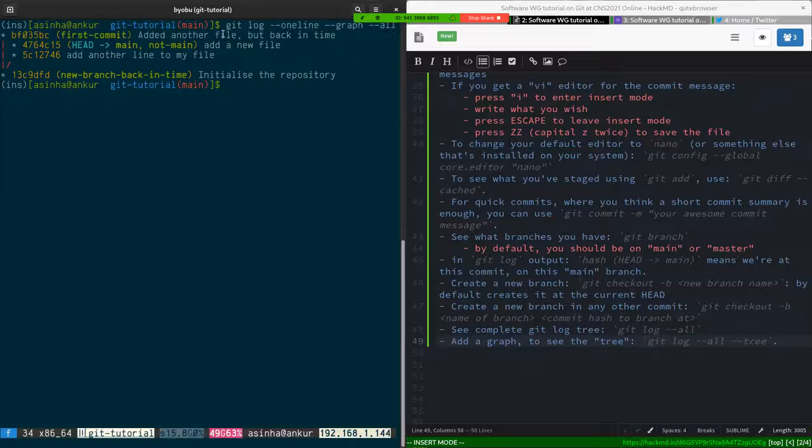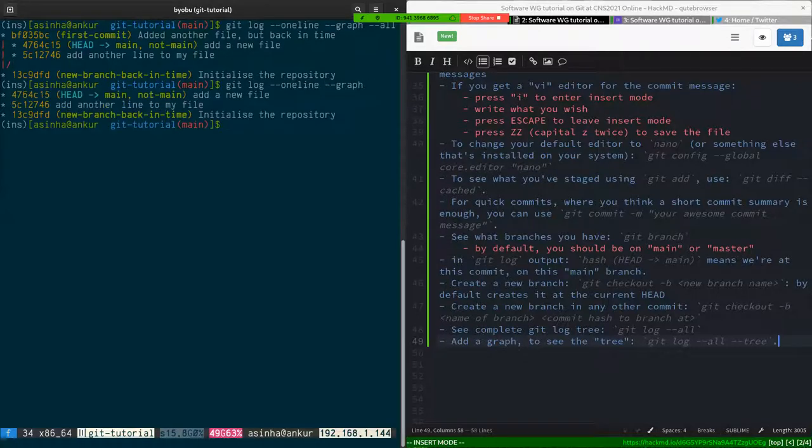So this is a very, very useful command that I can paste for you. Okay. So we are currently on the main branch. If I leave out the all flag, it'll only show me the history of this particular branch. Now, sometimes you want to quickly go over and see what you changed in your commits. So for that, you use the minus P flag.